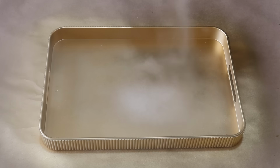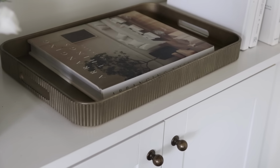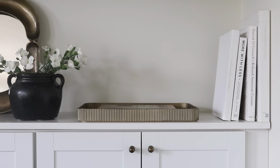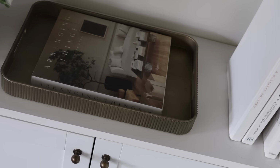This is a really forgiving combination as well, because if you do get too much, let's say black in one area, you can soften it by adding more brass or adding more champagne bronze to get a really weathered and aged brass look. Because I had all of the spray paints already on hand, this tray only cost $1.25, and I think it complements my open shelving so beautifully.